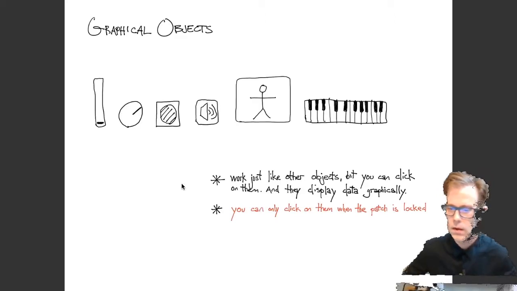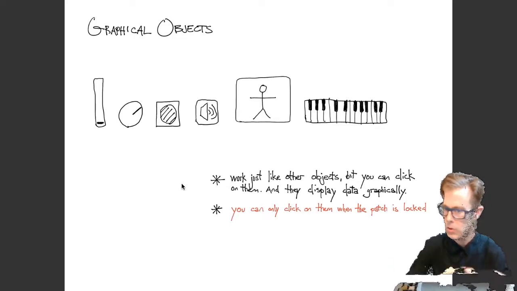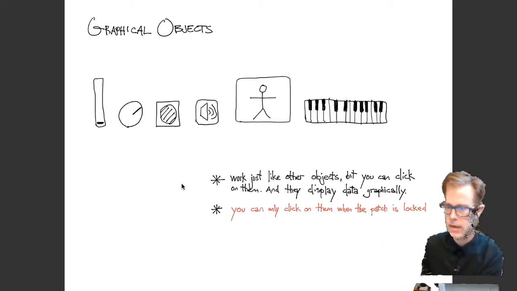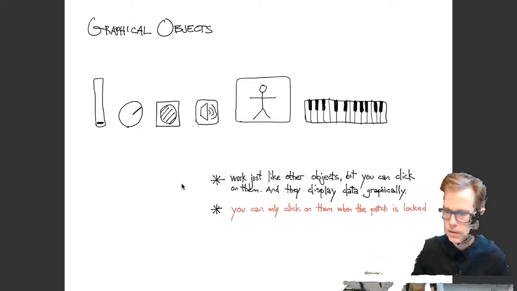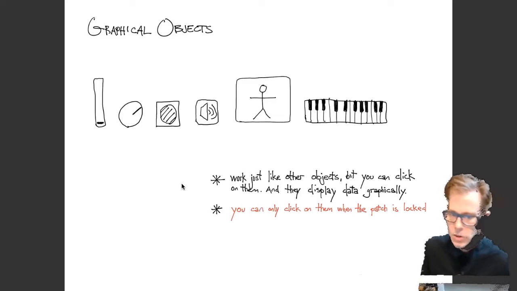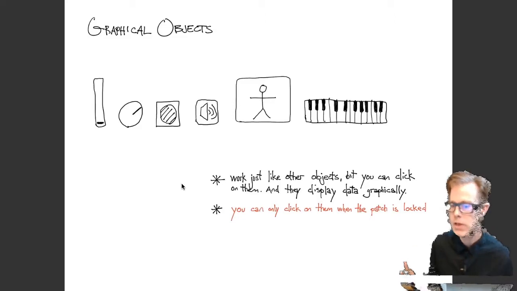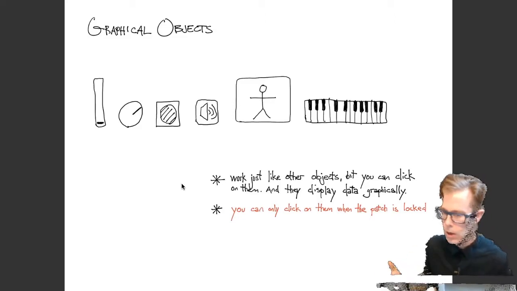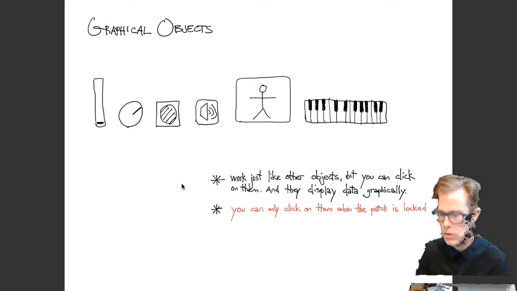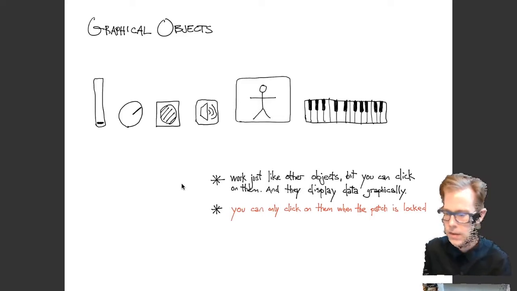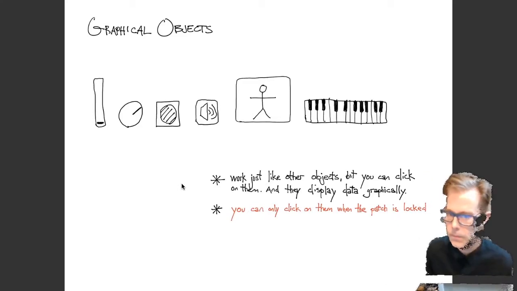There are different ways that objects are represented in Max. Many of them just look like these blocks that have names and then some parameters specified just as text inside of the canvas on which you're creating your patch. But some of the objects in Max are graphical objects. Graphical objects work just like all the other objects we described, but they have some kind of user interface. So you can click on them and they might display their data in a graphical manner.